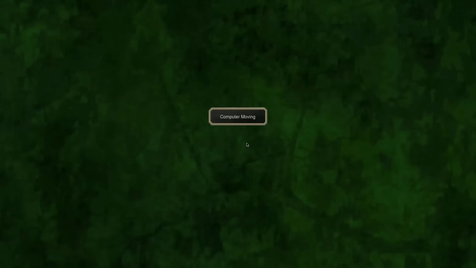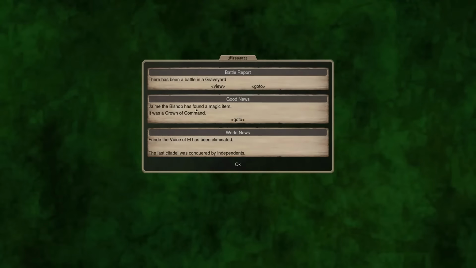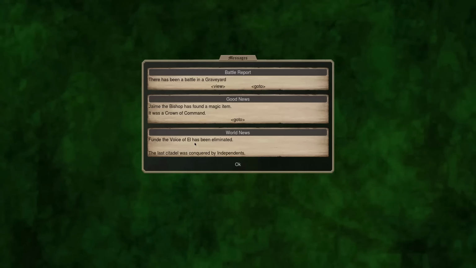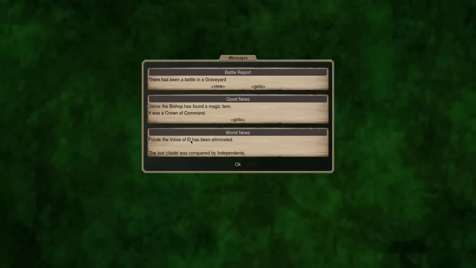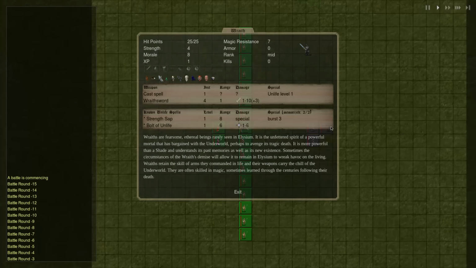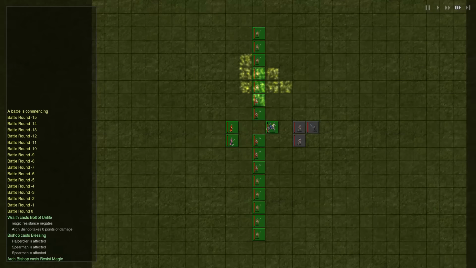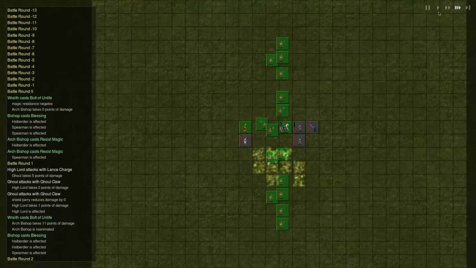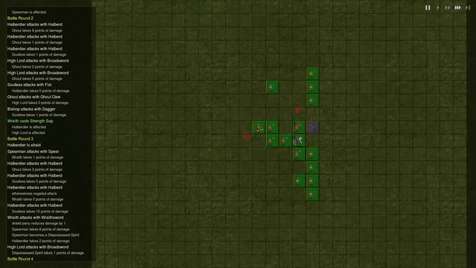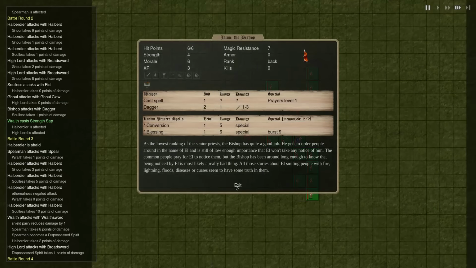Okay. Oh, he found a magic item. A Crown of Command. Well, that's pretty cool. Oh, man. I thought I lost again, but it was actually another Voice of L player. Okay. What is this? Look at this Wraith that had a Wraith sword and can cast spells and was stealthy. Oh, my God. That's super cool. This game is fun. Alright. Well, stop hitting my bishop and stuff. Oh, he killed my bishop. He killed my main guy.